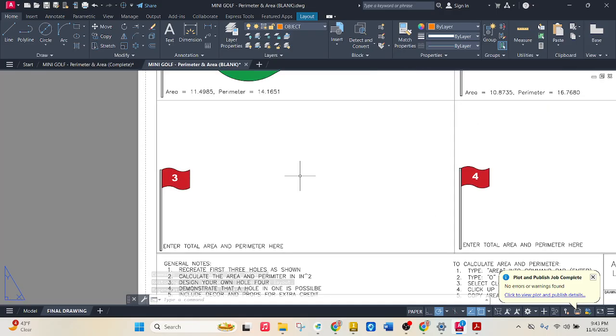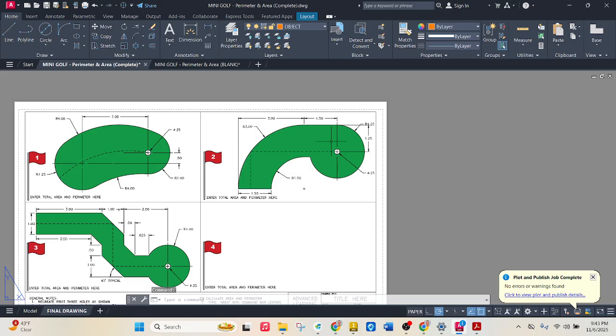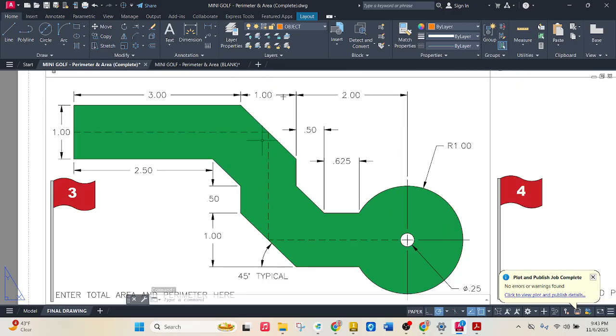Cool. All right, so the third one, it looks like it's tricky. I actually think it's easier than the second one. This one, if you look at it carefully, is actually just a bunch of rectangles with chamfers, which are easy to do. So the rectangle here goes 3 inches over, and then there's a chamfer in the corner, and there's another one that goes 3 inches down, and then this one goes over 2 inches. So right there, so it goes 3, and all of these are 1 inch by 3 or 2 inches.